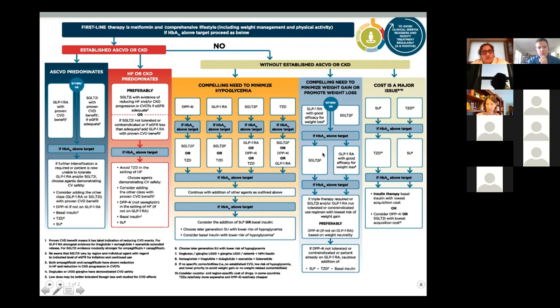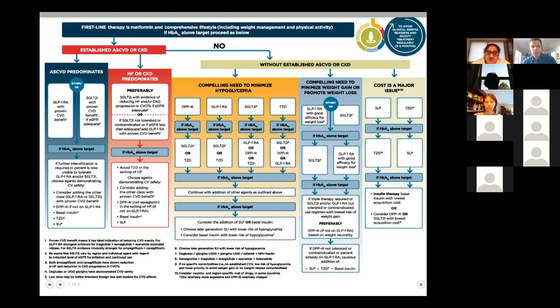So whoever chose a sulfonylurea, most of the time, those are the choices if cost is an issue and the insurance will not cover these agents. The other issue to keep in mind is in young women of childbearing years, you have to remember that these agents are not necessarily approved for use in pregnancy. So we have to remember to warn young women about this to make sure that they're using contraception, that these GLP-1 agonists or SGLT2s are not necessarily indicated in pregnancy. And so just to be aware of that and make sure we're counseling our patients about that.